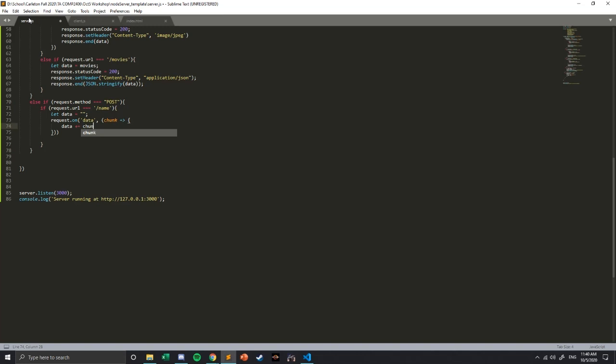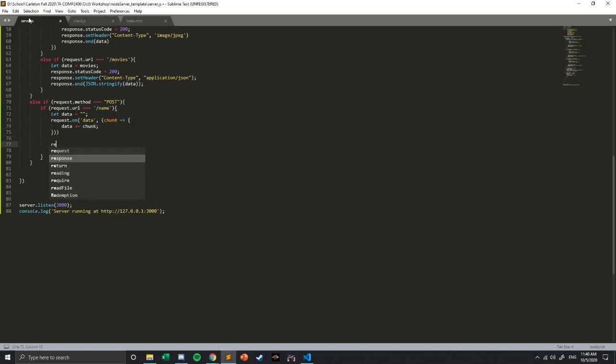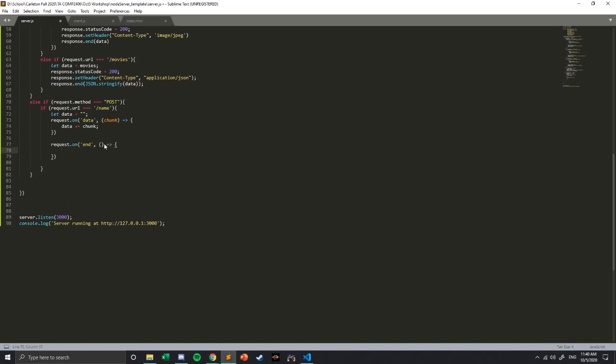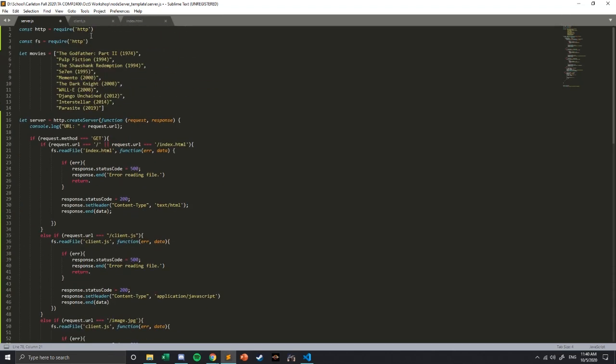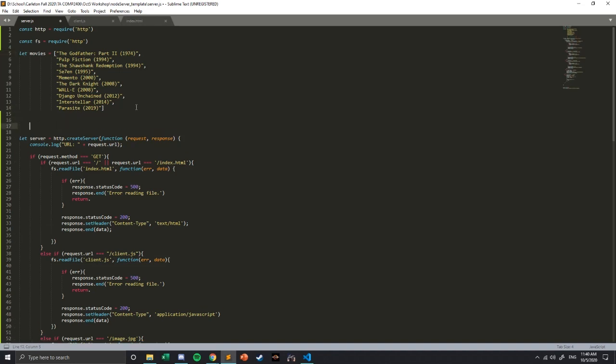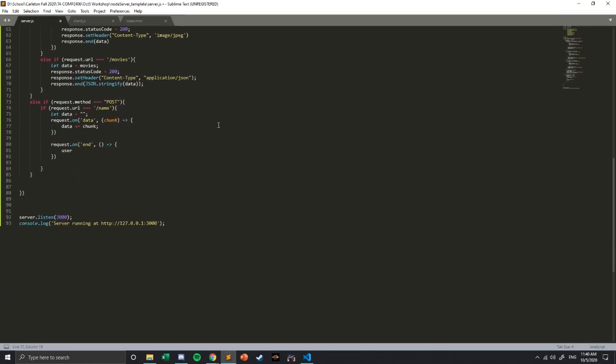to the data variable, and then we use the request.on function again, but this time on end, when it is finished. Oops, missing a variable there. On end, simply update our user where we're going to save it. So actually I have to create here a variable to capture this current user. We'll call it username, starts off as empty, and we will be updating it here.